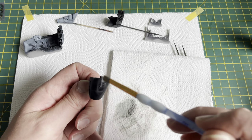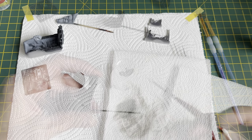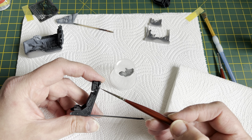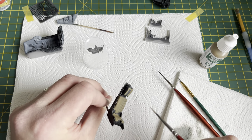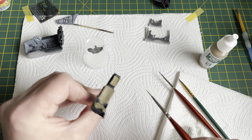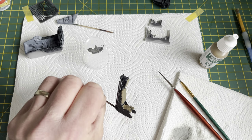The last thing I need to do for the cockpit is finish off the main painting of the ejector seat. As per my references in that book, I'm going over the ejector seat painting silver, or using bolt gun, was it? No, Chainmail, sorry, from Citadel Paint, and then painting the seat cushions, headrest, and so on. So in a nutshell, that is most, if not all, of the main painting done. It's now on to detailing and a bit of weathering, and that's pretty much it.